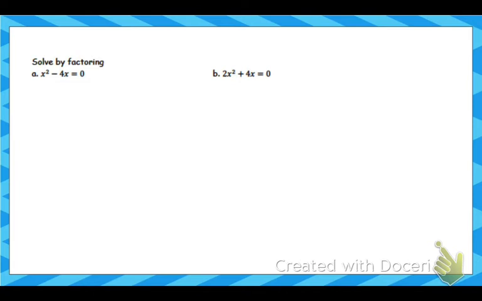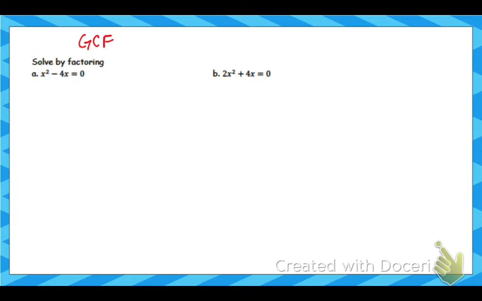I will tell you factoring is going to be probably the most important one because we'll need factoring for other purposes besides solving. All right, so when it comes to factoring, there's a couple different types that we'll look at. The first step whenever you factor is always going to be to take out your GCF, your greatest common factor. Sometimes that's all you can do in order to be able to factor.